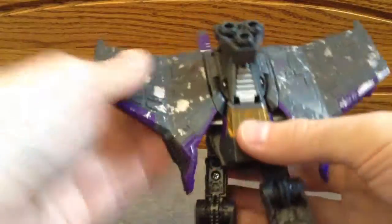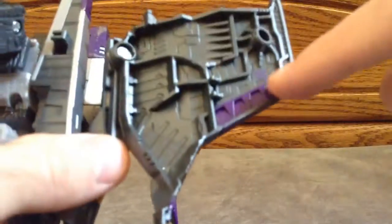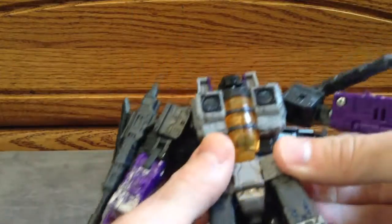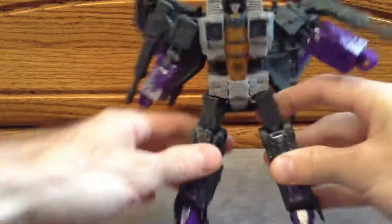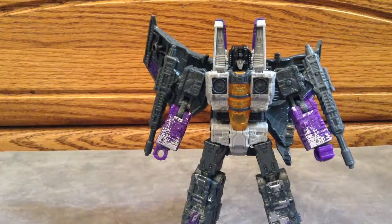And of course, the back does have articulated wings, so you can pose these however you want them. Really nicely done. Also, the Decepticon logo is really hard to see, but it is nice that it's there. Really nicely painted, and he's all in all really, really well done. I really like the paint applications on this particular Skywarp.